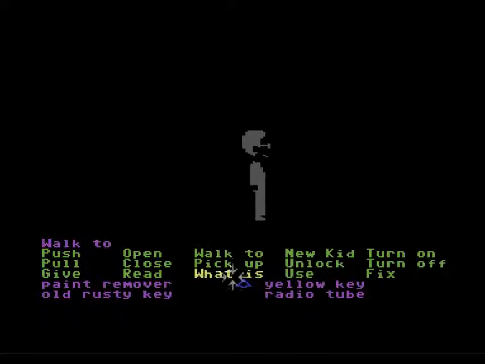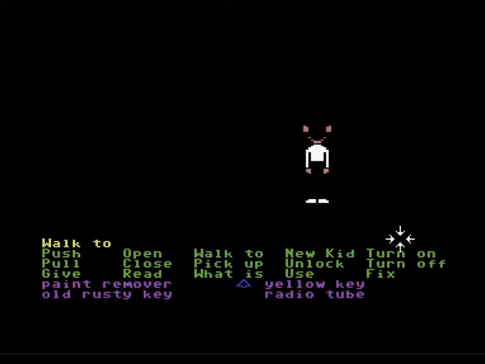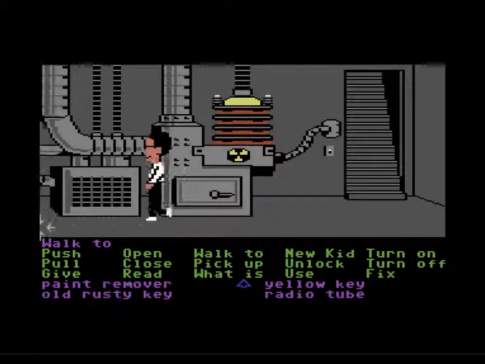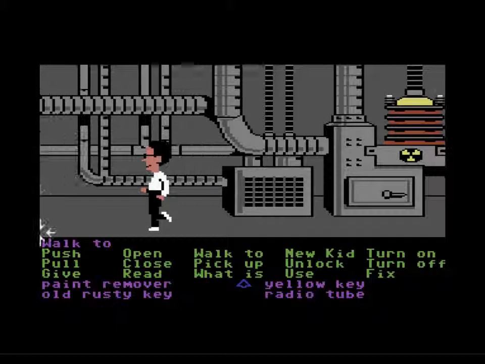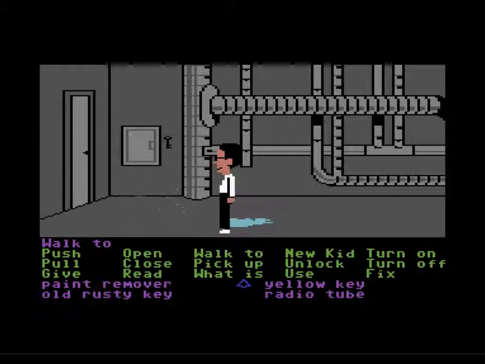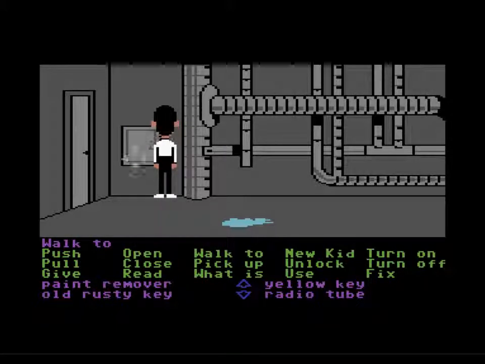I can try and find the light switch. Turn on the light switch. There we go. Now we got the light on. We're gonna go backwards a little bit. Do not touch or do anything with that. That's radioactive waste. Now we pick up the silver key. Pick it up. There you go. And there we go.